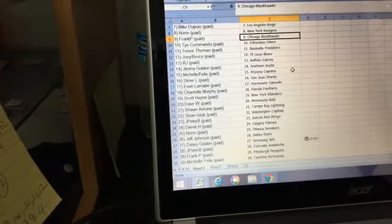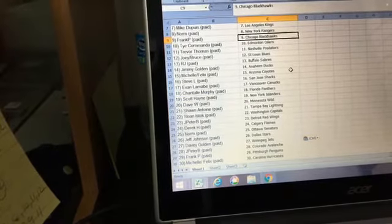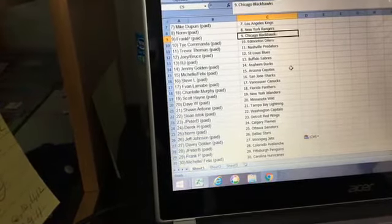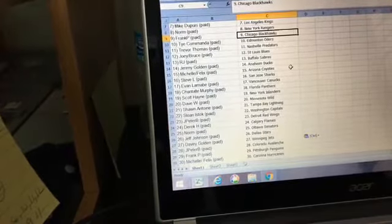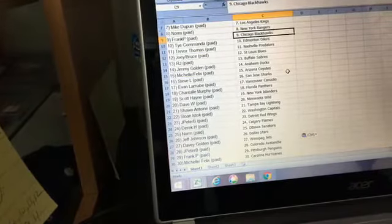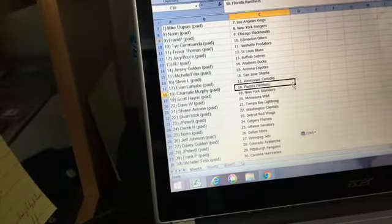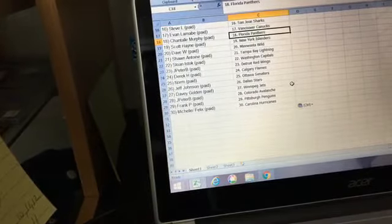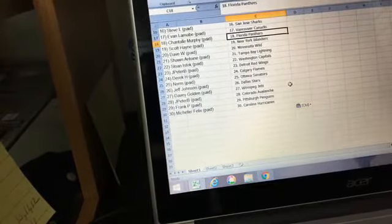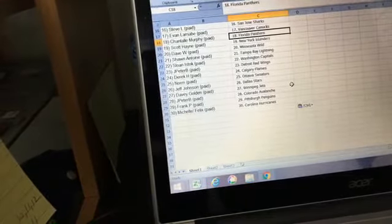RJ, Buffalo Sabres. Jimmy Golden, Anaheim Ducks. Michelle and Felix, Arizona Coyotes. Steve L., San Jose Sharks. Evan, Vancouver Canucks. Chantel Murphy, Florida Panthers. Scott Hay, New York Islanders. Dave W., Minnesota Wild. Sean Antoine, Tampa Bay Lightning. Sloan, Washington Capitals. Peter B., Detroit Red Wings. Derek H., Calgary Flames. Norm has the Ottawa Senators. Jeff Johnson, Dallas Stars. Davey Golden has the Winnipeg Jets in his first break with us. Peter B., Colorado Avalanche. Frank P., Pittsburgh Penguins. Michelle and Felix, Carolina Hurricanes.